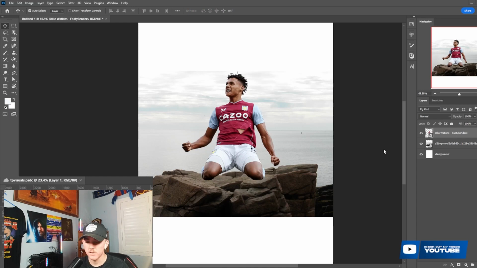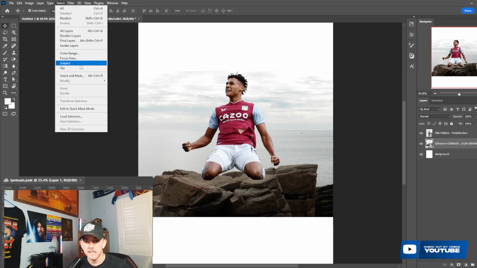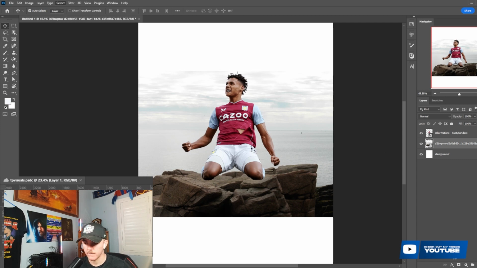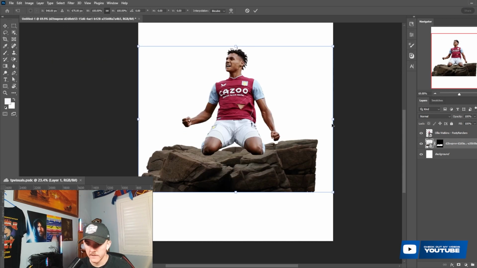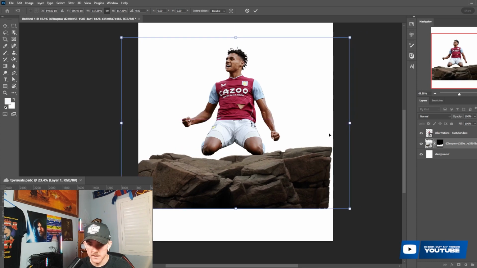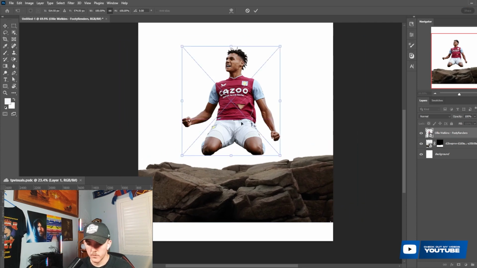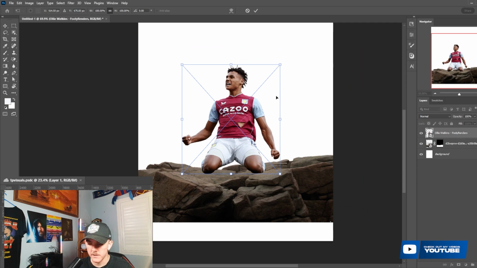The first thing we're going to do is cut out the background. Come up to Select and select Sky. Come up to Select and select Subject. Now that you've selected the rocks out from the background, enlarge the image slightly so that the rocks are only showing. Bring your render down slightly, like so.